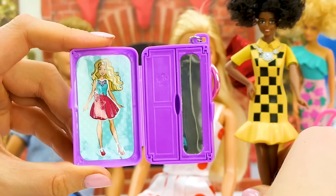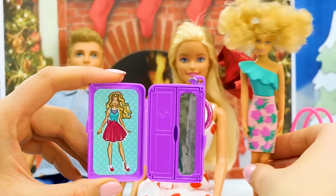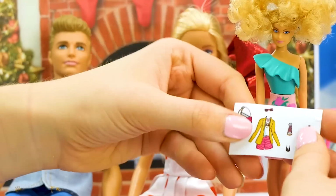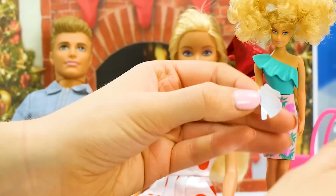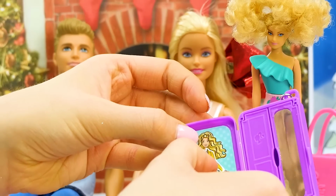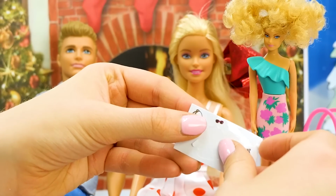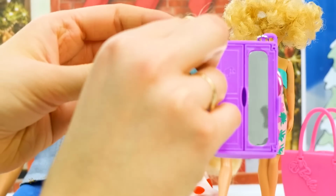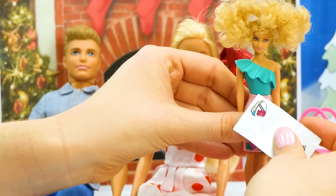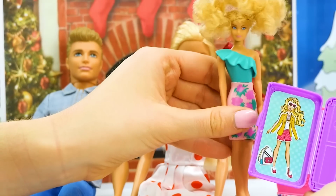Okay, who's next? I want to see all the outfits on. I'll choose the next one. Okay, let me get her undressed and put on a new one. I'm gonna put Barbie in this outfit. This outfit reminds me of the movie Clueless. Have you seen it? So cute. And sunglasses. And the final accessory, the backpack. Barbie is ready for school.